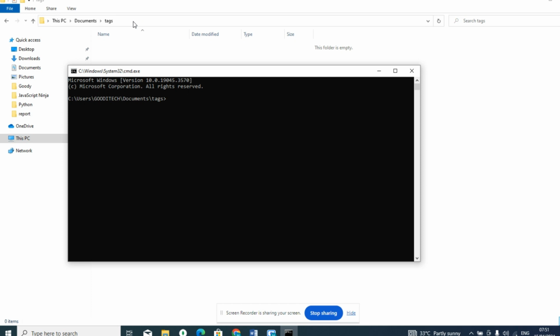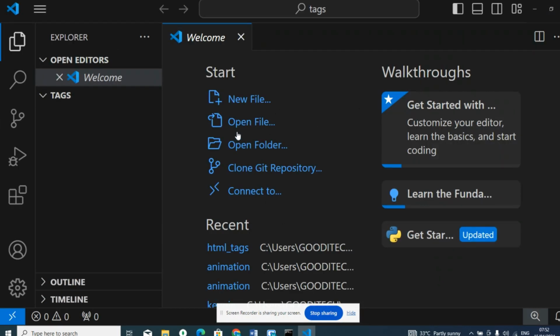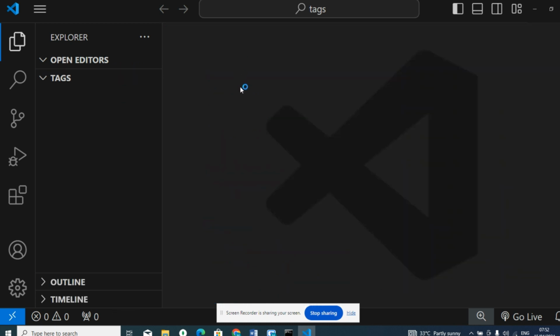Go ahead and type code, one space on your keyboard and a full stop. Then this is going to open our project using the VS Code. So after typing code space dot, go ahead and press enter on your keyboard, and this will automatically open the VS Code for us.